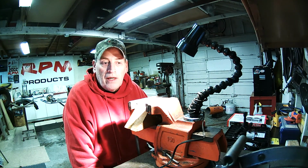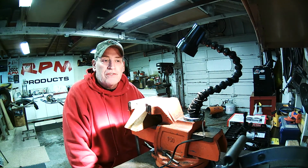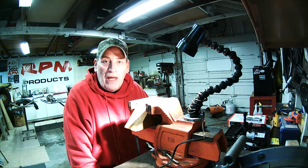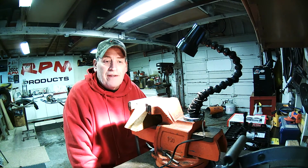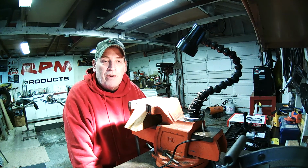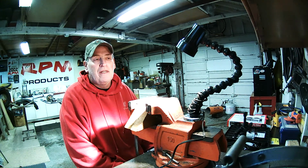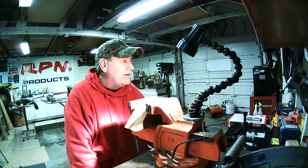And hopefully we get a tune on that thing where we can not just get around the racetrack in a personal lap record time, but we want to go down and contend. That's the whole idea of going to Daytona to begin with. That's not a place you want to go down and just turn laps. It's a big deal. It costs a lot of money. That's a long drive, man. Mile after mile after mile.